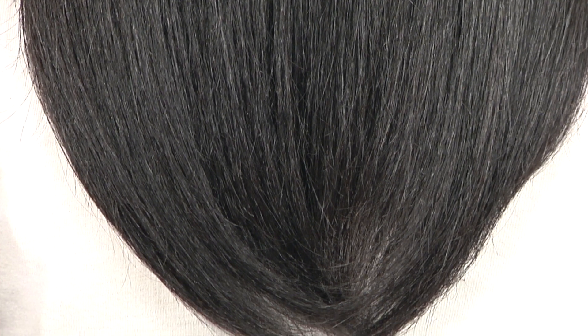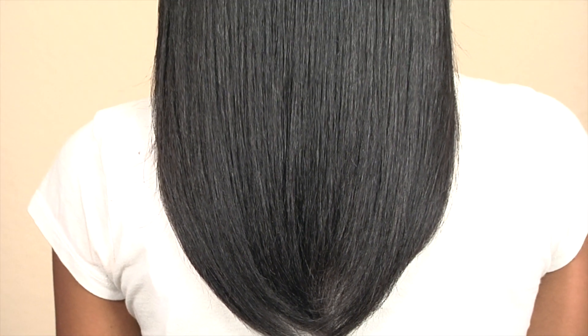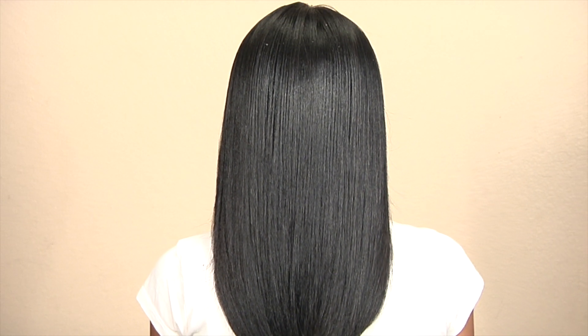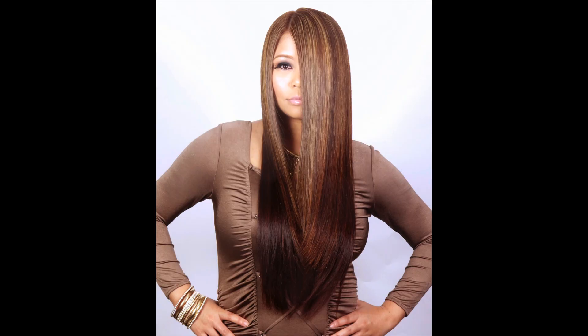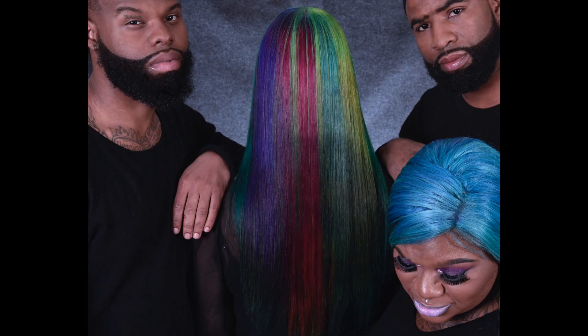A lot of women are putting color in their hair, bleaching it, bringing in highlights and lowlights. When you do that — even if you're natural and you put color in your hair — that is a chemical service. You're pulling pigmentation out, you're pulling moisture out, and you want to put it back in. We have a stop breakage stretch system. Triple X is incredible for giving your hair back up. BBD is not new to the stop breakage game — we just got a major write-up in Essence Magazine where the beauty editor talks about how she uses stretch grow cream. You can go on her website and read that article.